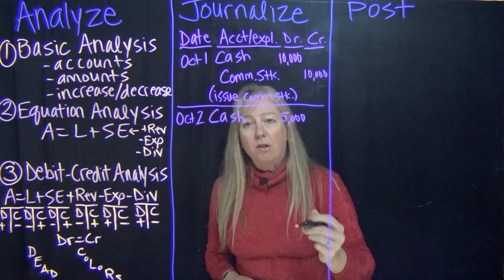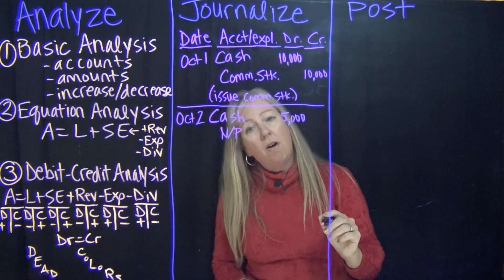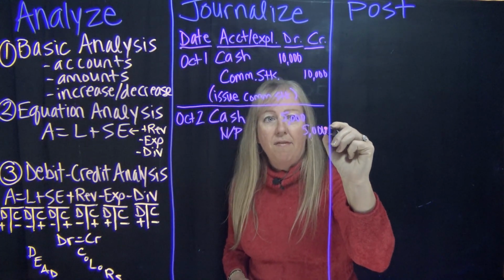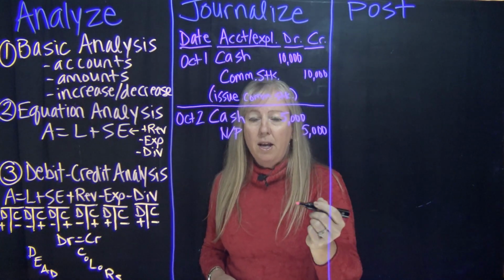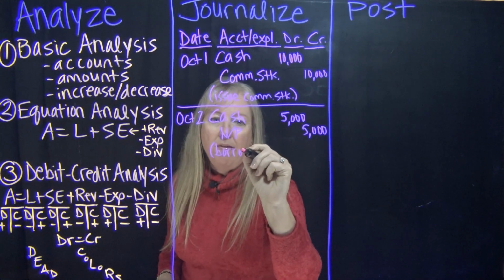The other account is notes payable. I'm going to abbreviate. Do not do that in the system because you'll get it wrong. I'm doing that to save on space. Leave this spot blank, and then you're going to type 5,000 in the credit column. My explanation will be omitted for you. We're just going to say we borrowed $5,000.